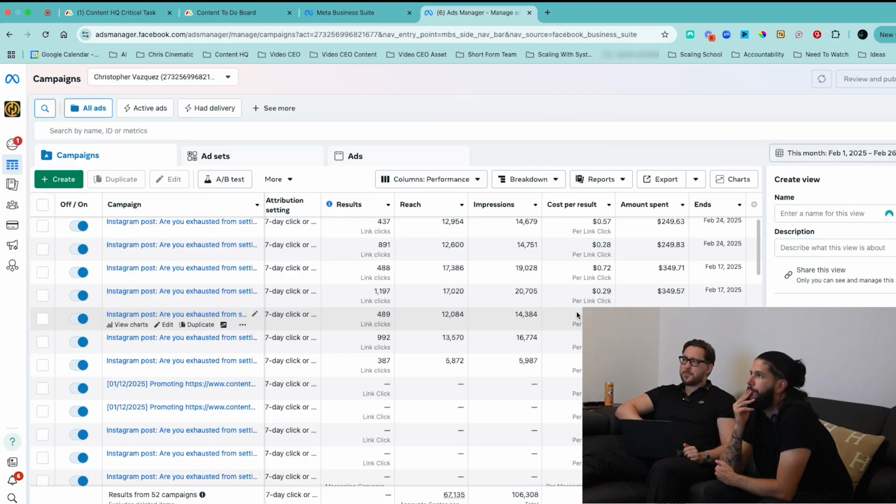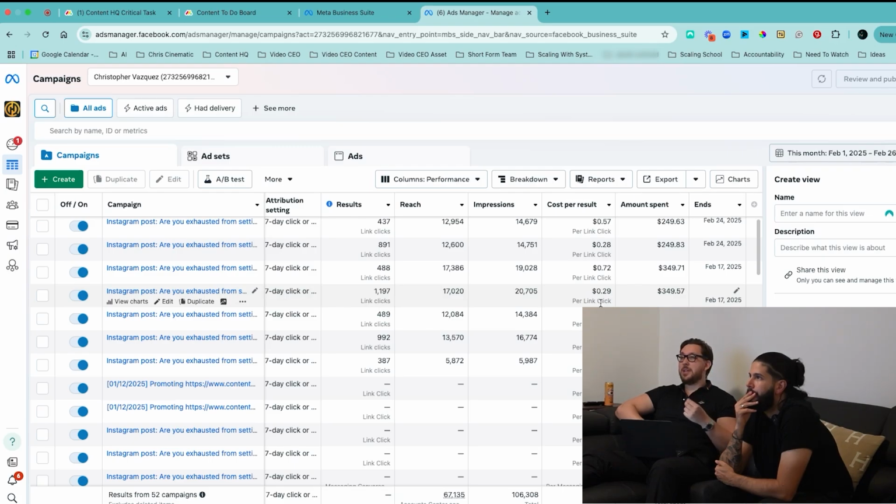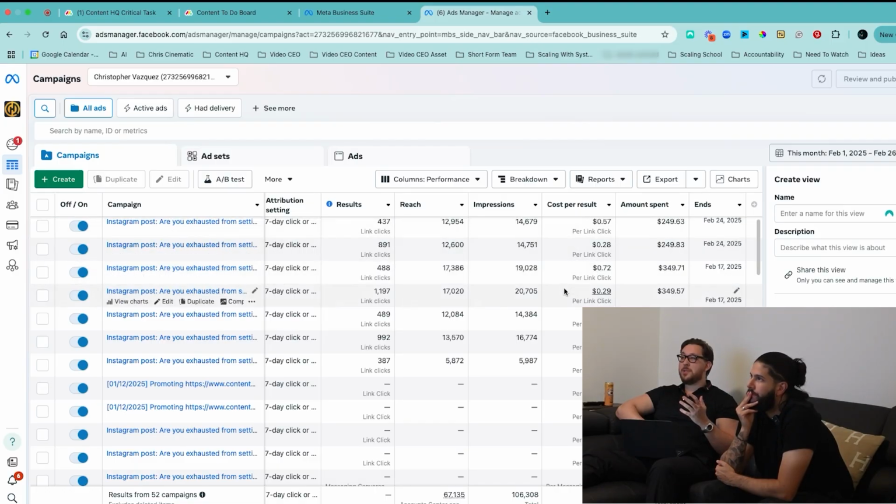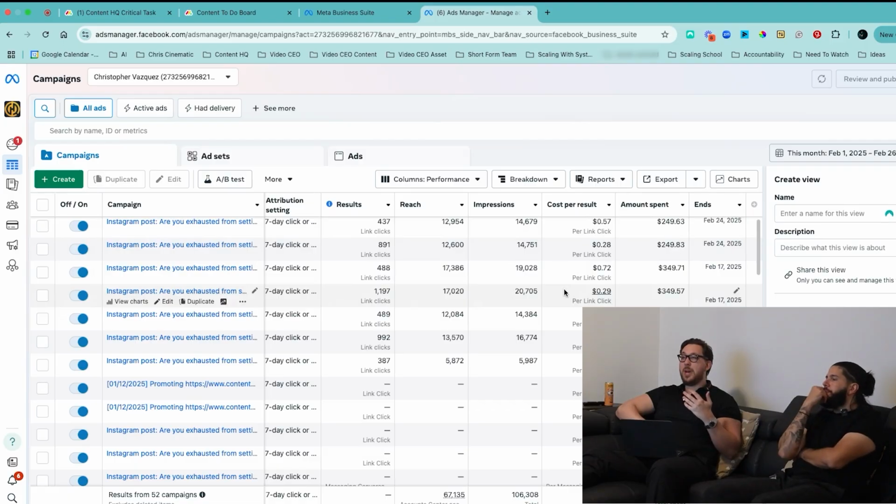Yeah. So the first thing is we are moving over to Ads Manager. We're running everything here. Now when we run ads inside of the Ads Manager, we can create a lot more dynamic campaigns and tell Facebook some more advanced stuff that we want it to do. So the second thing that we want to do now is decide what we actually want Facebook to have these people that are clicking on our ad do.